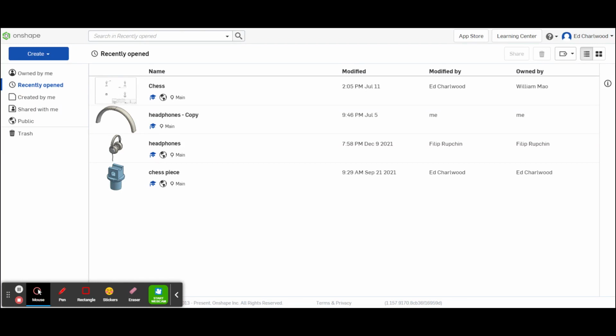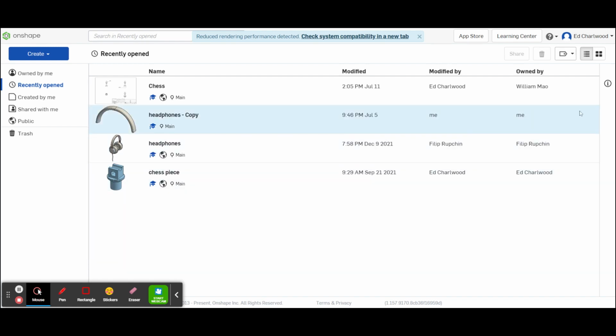Hi, I'm Ed from badgerboard.org, and this is the first in a series of videos we're going to go through looking at how to make an entire chess set in Onshape, going through from sketches all the way up to three-dimensional shapes to assemblies, and then looking how we might be able to play an interactive game of chess with a collaborator or a friend.